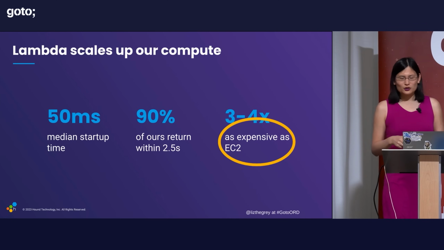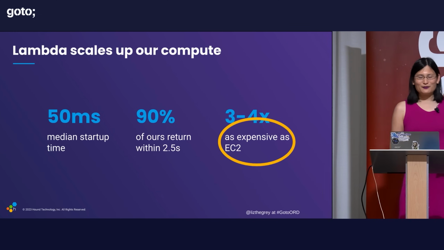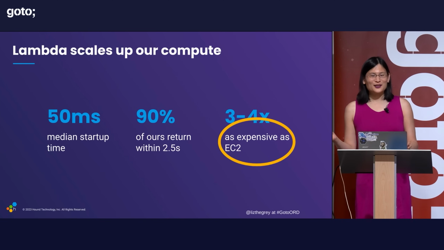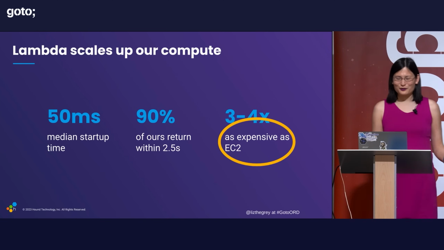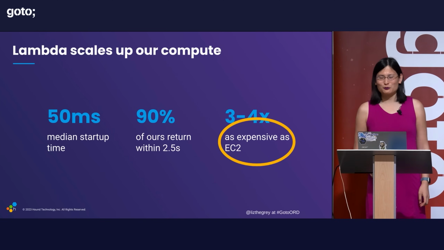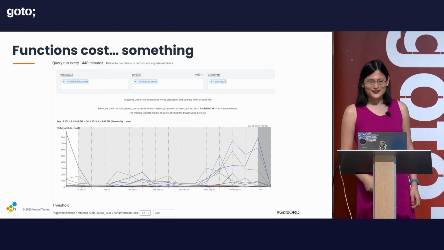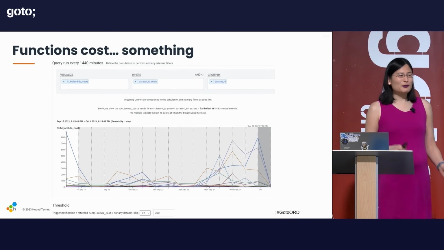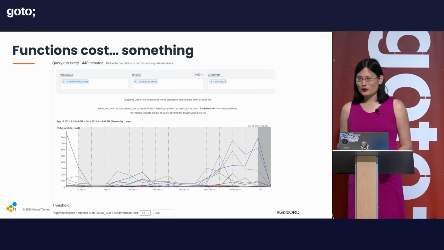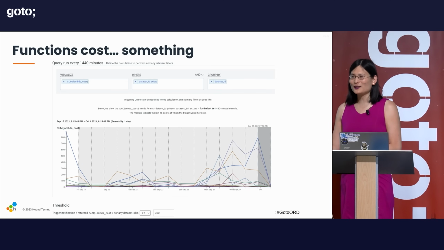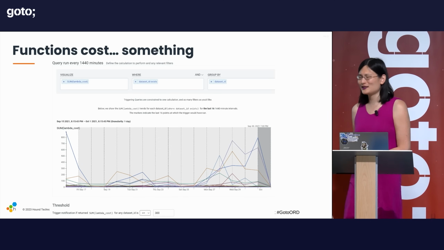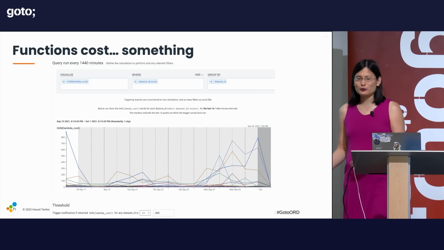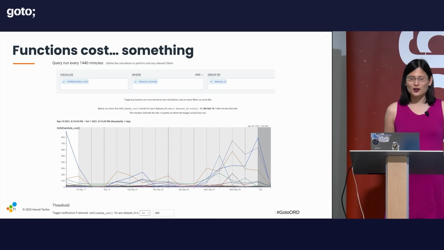In order for Lambda to be more expensive than EC2, given that we get less than 5% total utilization, it would have to be 20 times more expensive for it to be worth it for us to run EC2 VMs flat out for this. And yes, we do measure the cost. Yes, we have service level objectives set on, this is the list of customers we expect to cost a lot. And if there are any other use cases where people are running a lot of queries and hitting cold storage, we want to know so that we can optimize it, because otherwise, yes, the cost will kind of run away there.